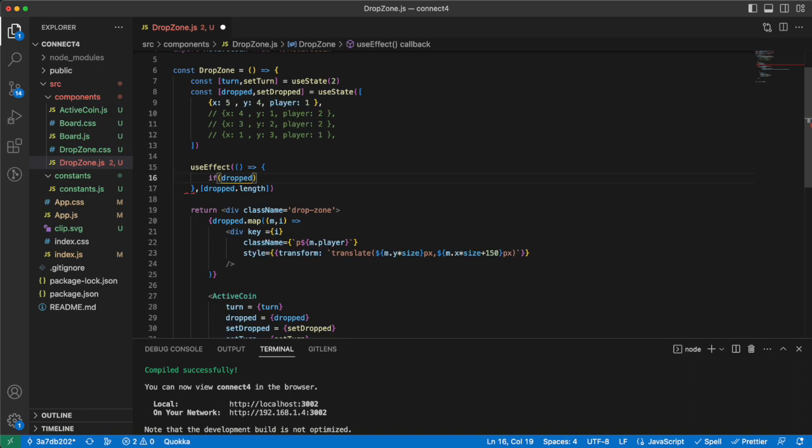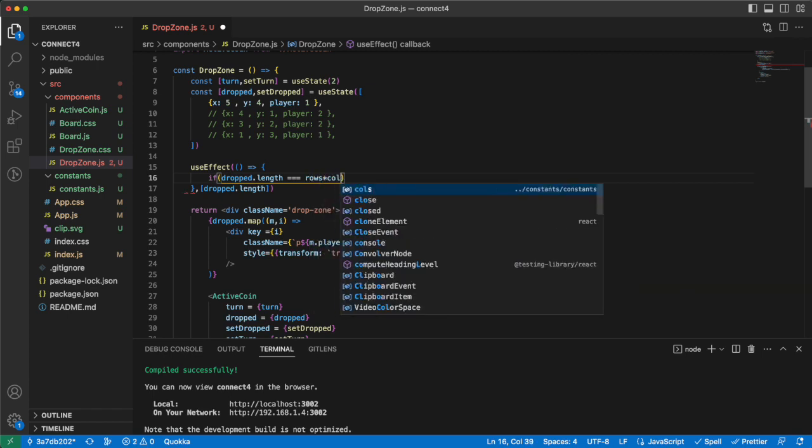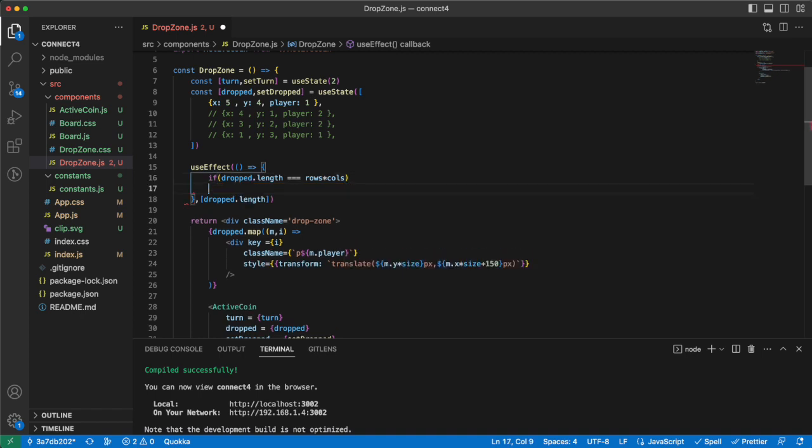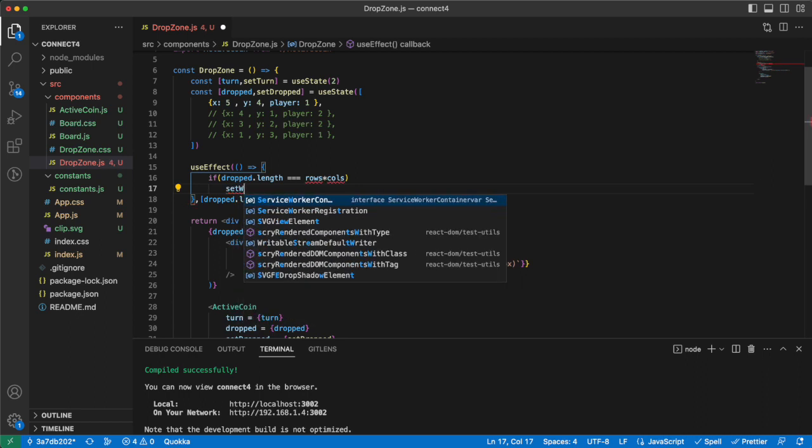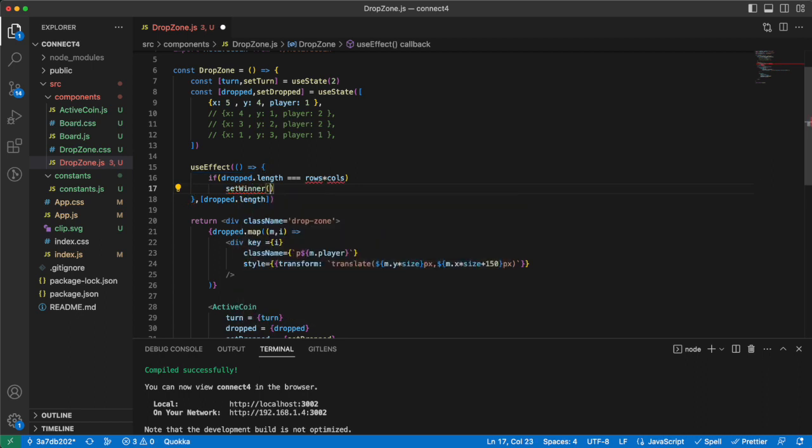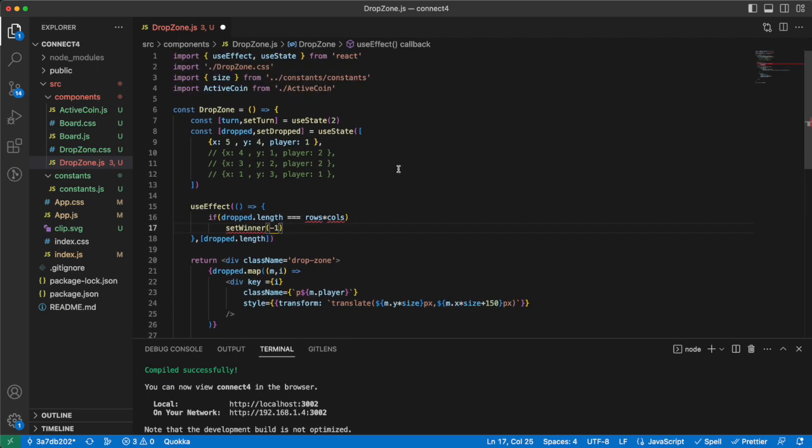It would say that if the dropped dot length equals to the full count, which means that the board is filled, then we say that we don't have a winner. Let's say -1, and so this means that we need to define the winner here.